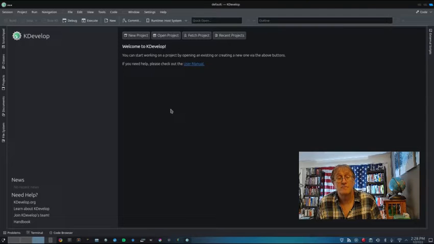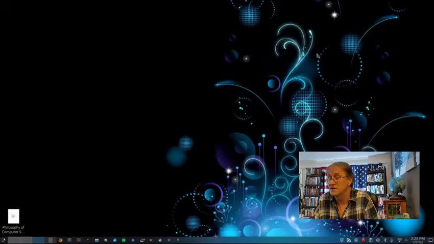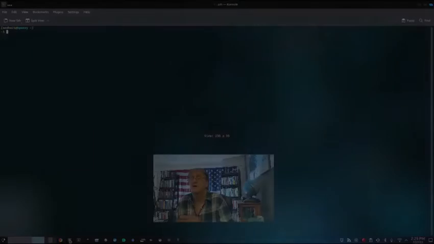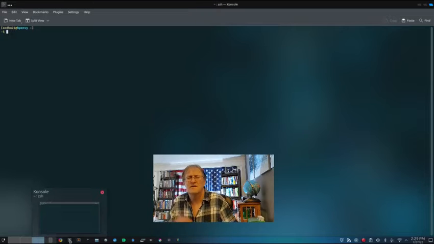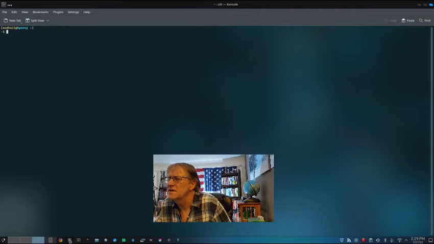You're using the shell, but the shell is running in the terminal, and the terminal is a whole other thing. See, there's Konsole just all by itself. And I don't really need all these toolbars.